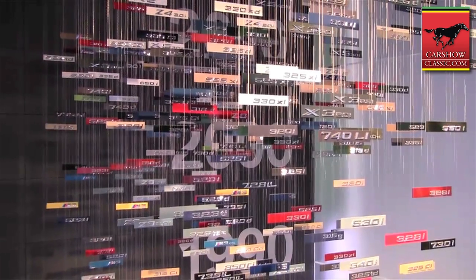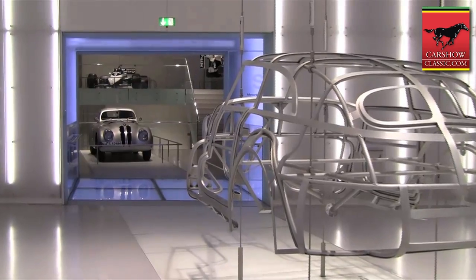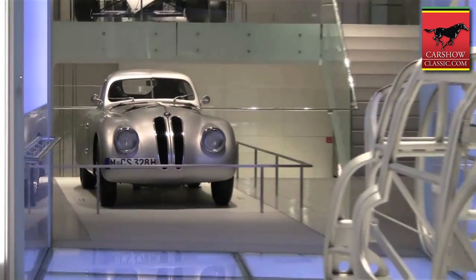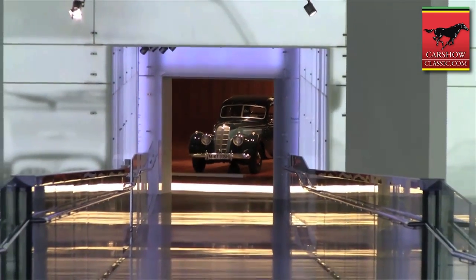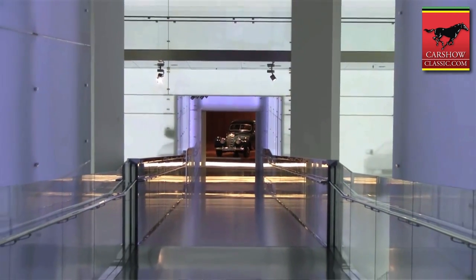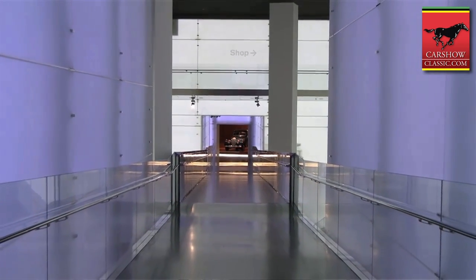The museum is designed so that you as a visitor cannot even see the museum, but you feel it, of course. We have an architecture of perspective, so the lines of the house will lead you to the most important, the most beautiful exponents of the exhibition. The house itself is nearly away because we keep it in black and white and gray. The colors should come from our visitors, of course, and from the cars and motorcycles. So we want to pronounce the exhibition and not the design or the architecture of the house. But of course you feel the beautiful architecture of the house, but you should not see it when you walk through the exhibition.